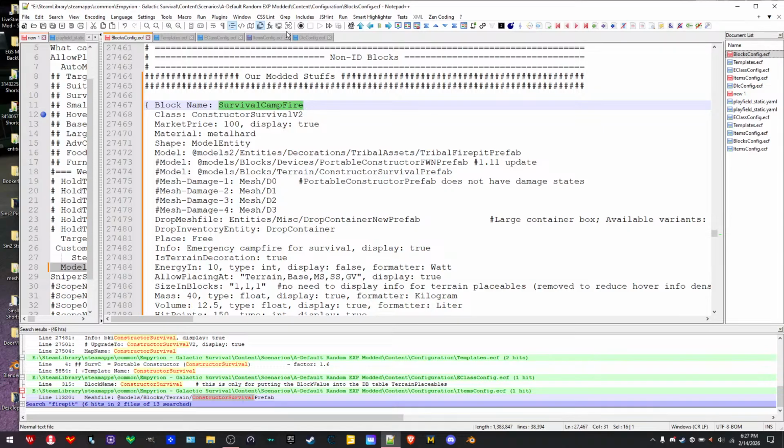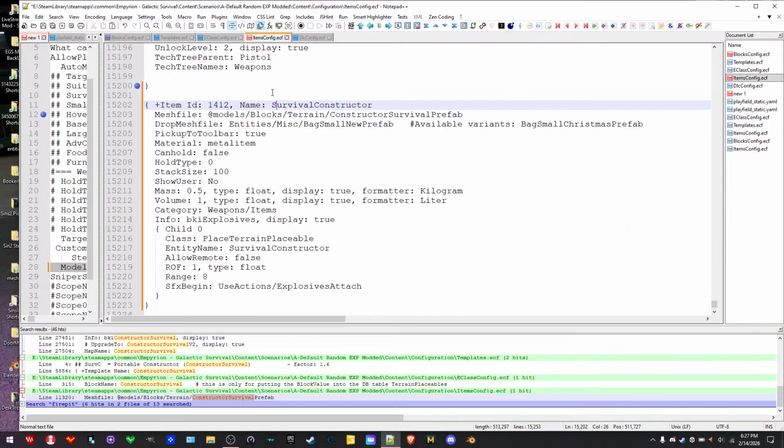Okay, we're going to copy that. We're going to go back over here to our item config. We're going to name that right there. Paste. All right. Now, does this have an information descriptor? No. Okay. Can hold? No. You're not going to hold a campfire.